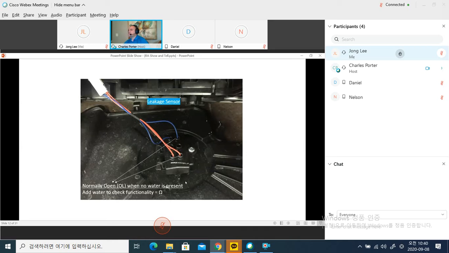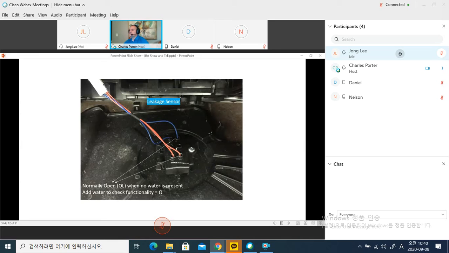This is the bottom of the inside of the dishwasher. This is a little access plate that you can pop off, and you can see a little reservoir section here. This is your leak sensor. It's essentially just 2 wires separated, with 2 metal prongs underneath. You can't see them in the picture, but there are metal prongs at the end of each of these wires. When those metal prongs get connected via water, it completes the circuit, and that tells the board there's water inside the unit, and you get that LE or LC error code.